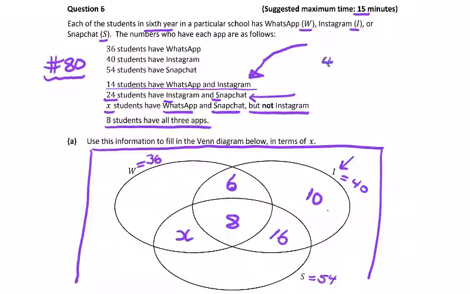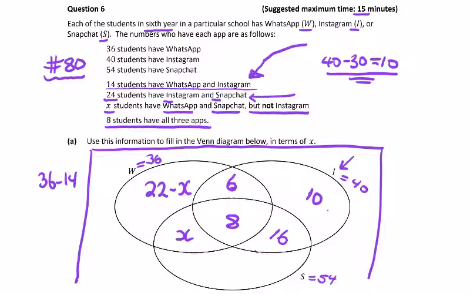You do all the maths in the exam: 40 minus 30 equals 10, and so on. You don't need me to do it for you. So now we have the minus x parts. So 6 and 8 is 14. There's 36 in total. 36 minus 14 is 22. So there's 22 left. Because of the x, I'd have to say 22 minus x, which would leave 36 in total in that circle.